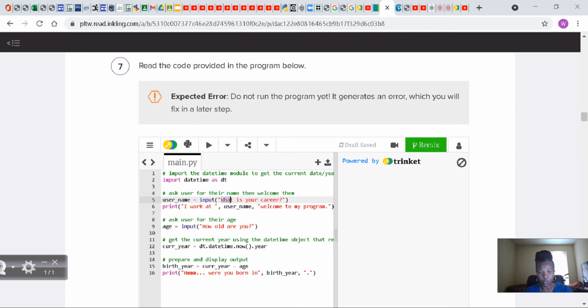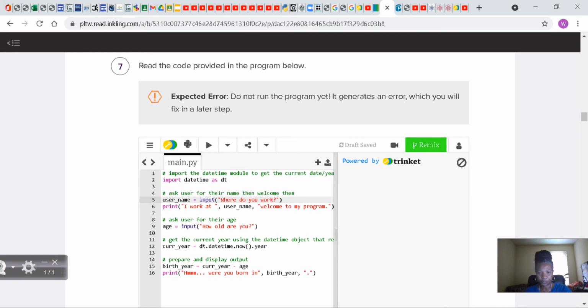Okay, you can do it like this. So sometimes when you read the print statement, you kind of know how to form the input statement.